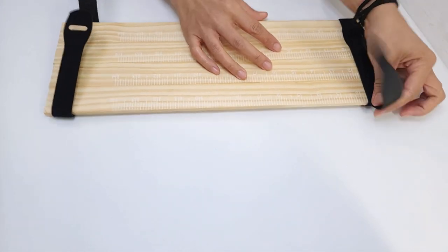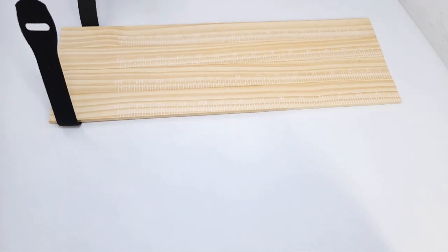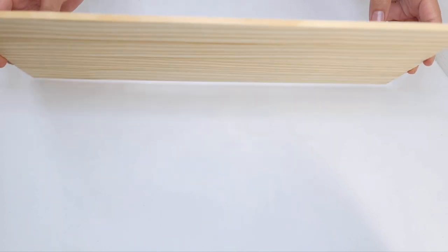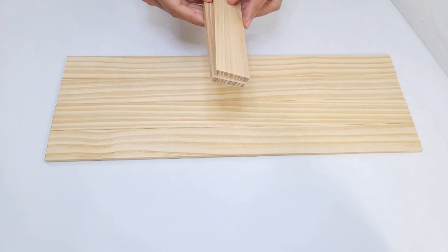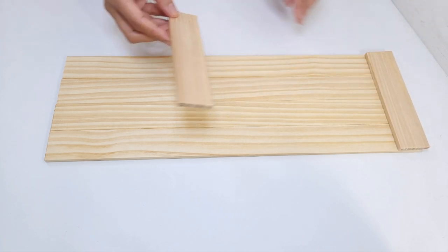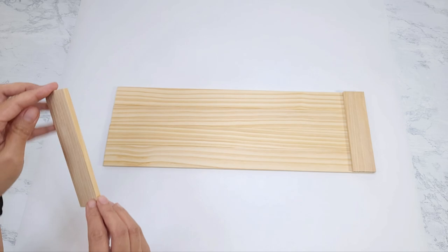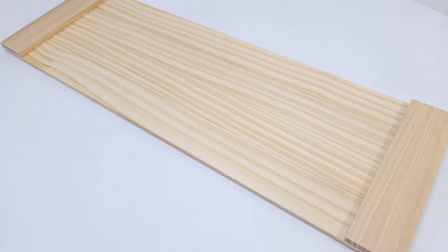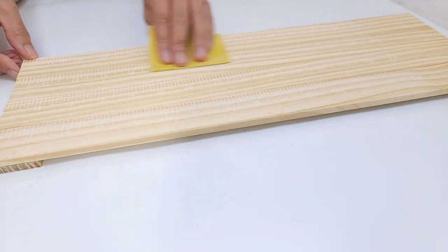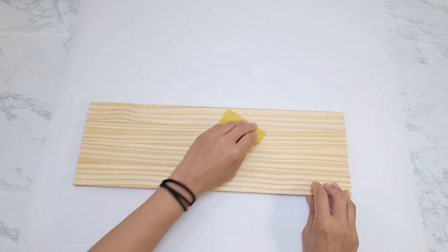I measure and mark for each end and use a miter box and saw, which I always like to do outside. Now the glue has dried and the paint sticks have been cut — these two smaller pieces are going to be placed on the edge. Gluing them on the ends will give the tray more strength and durability. Since this is double-sided I want to remove the white ruler markings, so I sand as much of that off as I can. It does gradually fade away and once we get some color on it you won't even see it.